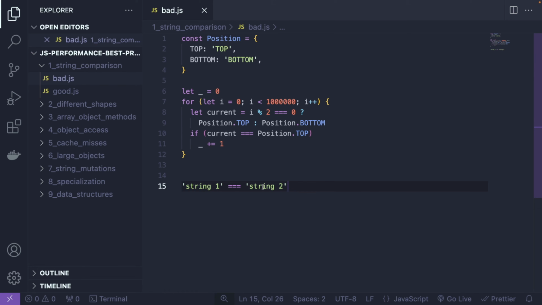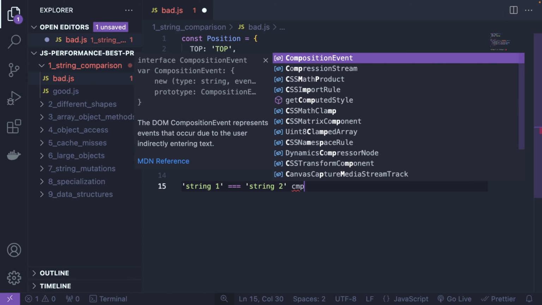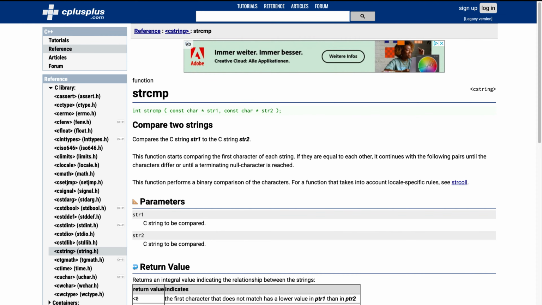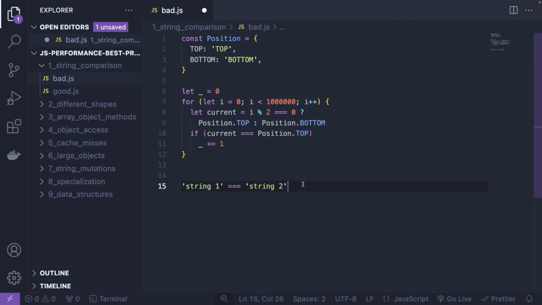So in JavaScript, it's very easy to compare strings. We're simply using double or triple equals and they're being compared. Under the hood, it's obviously C++ code. I believe there's a function called cprstr, which does the comparison. But essentially what's gonna happen is every letter is going to be scanned.